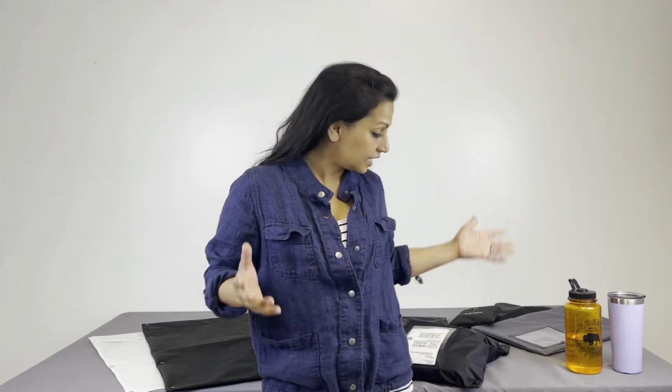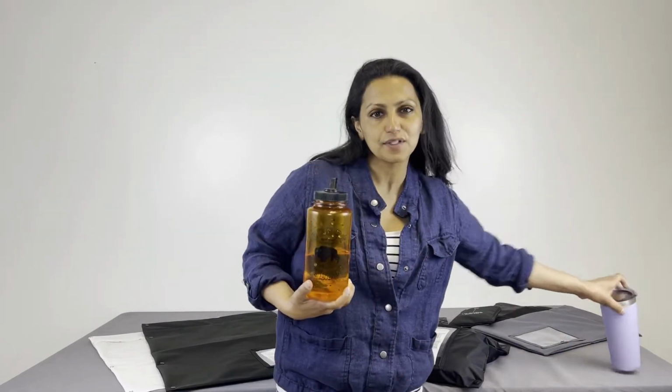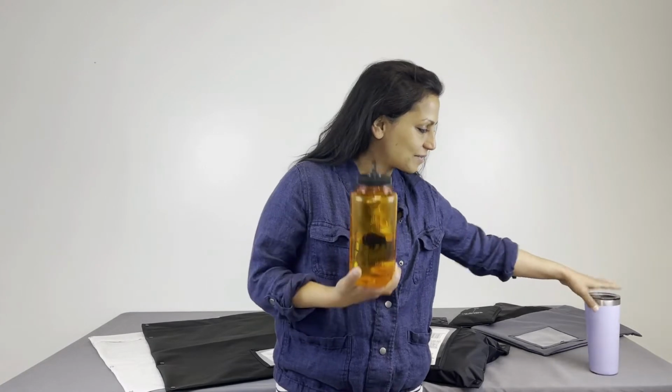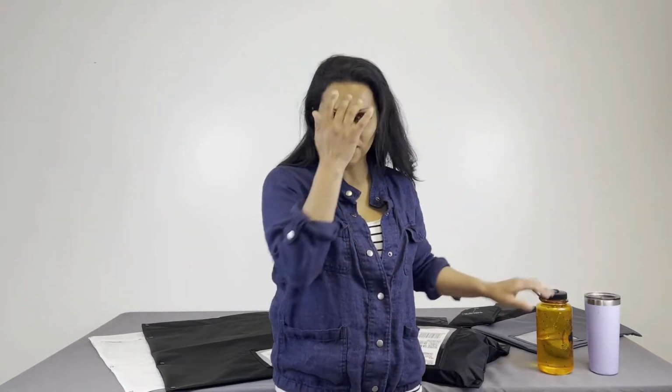So first, what is reusable packaging? I think we can all agree we're very used to seeing reusable packaging all the time. This is my handy coffee mug and my water bottle. I'm sure all of you watching have the same thing. You have reusable grocery totes. These are things that the sustainability community has been replacing single-use packaging with, reusable packaging.